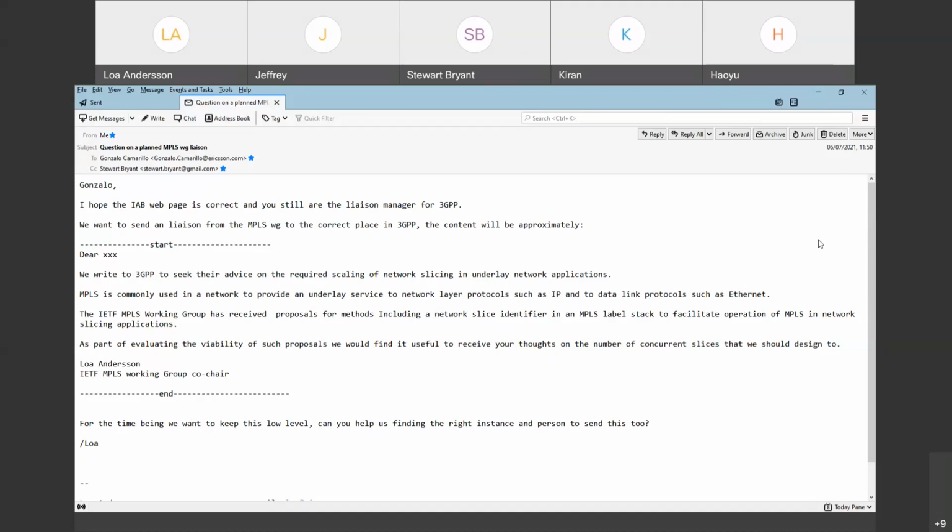If you look on that page I sent, that email I sent with the University of Surrey discussion, there is a pointer in there about where to send it. I'll go and look and see if I can find it. If I find it, I will send it there. I will actually need to send it through the IETF liaison statement tool. So I hope that works.